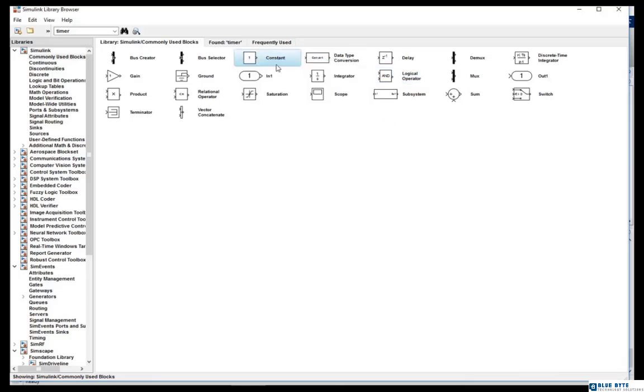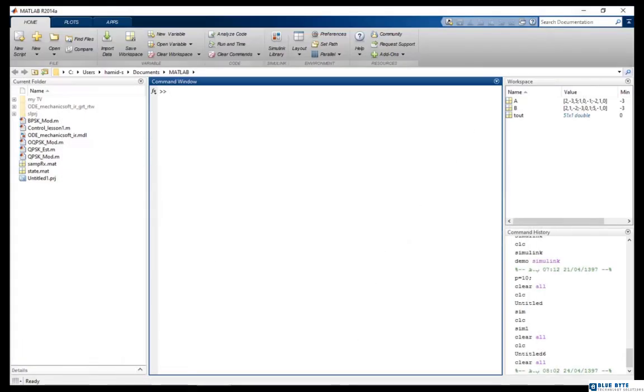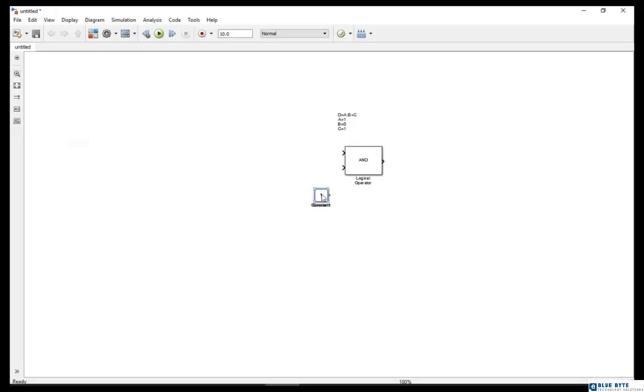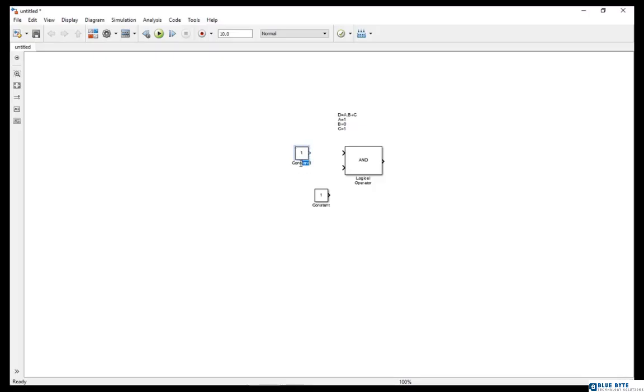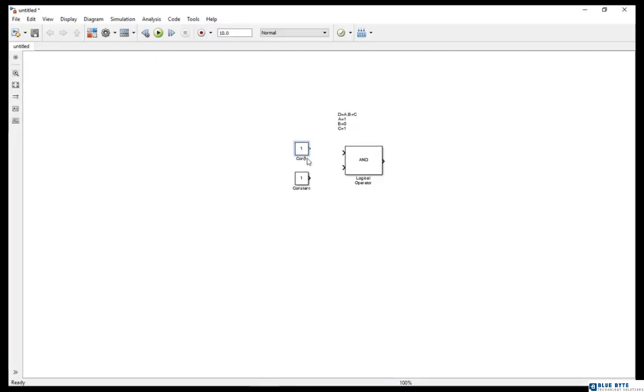I add a constant block to my new model. I define the names as A and B. In logical circuits, we define A, B with the AND operation, and for some we use the OR operation.